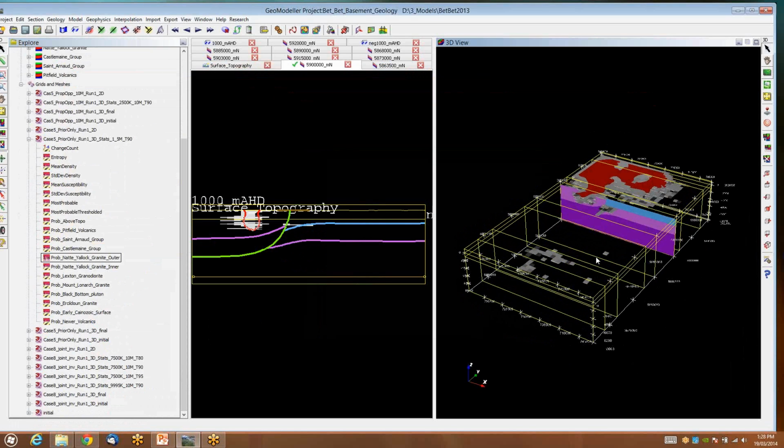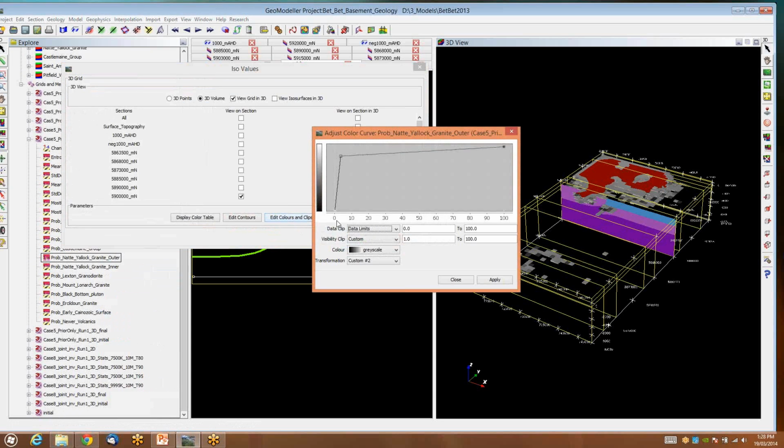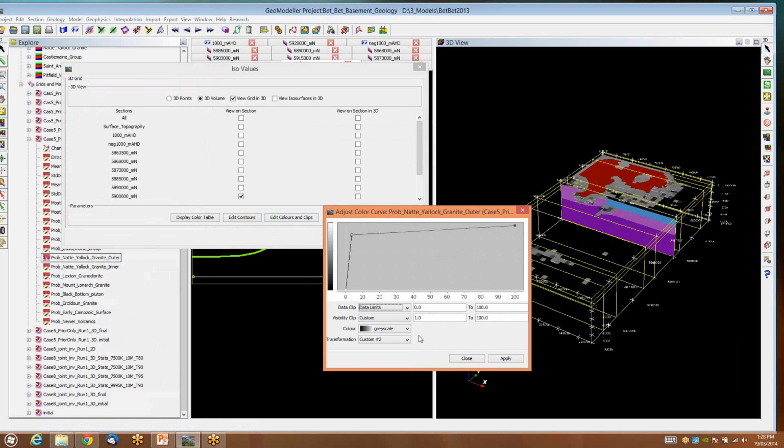The way it's shown up here, and I should have shown you perhaps how that was presented, under Edit, Colors and Clips, you can create a curve for yourself. The lookup table was a grayscale, and what we've done is we've faded out from white to black. If there's a possibility of having this unit show up because it's being explored in the model perturbations, if there's any chance that it's being explored, then it's shown in white through grey. At zero possibility that it's being explored, it goes to black.